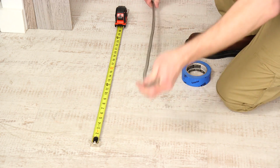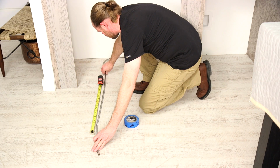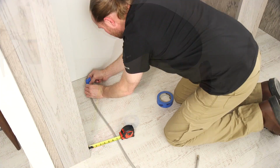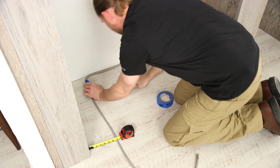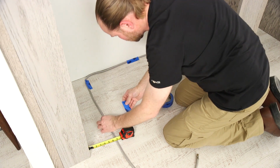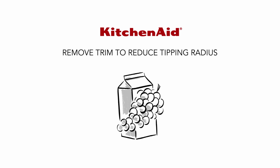Allow at least 26 inches of flexible water tubing to be loose at the front of the refrigerator for connecting to the refrigerator. Tape the tubing to the floor along its length 7 inches from the left side of the refrigerator so that it will pass underneath without interference.